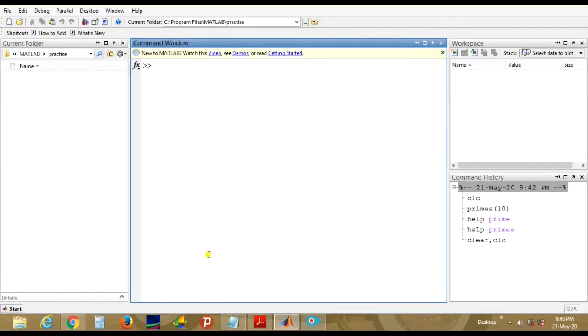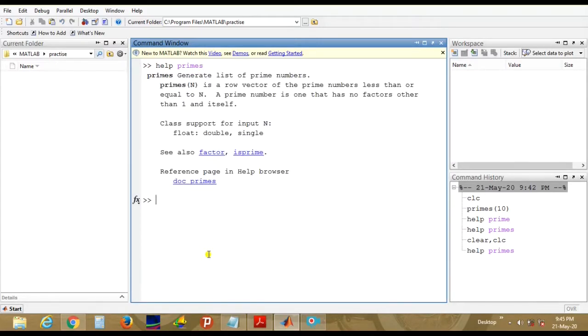Okay. So now let's see the next command, which is prime. So how do we find the prime numbers up to some digit, like prime numbers up to 10 or up to 5? So for that we have a command primes. Okay, so let's look at this command with the help window, help, then typing primes. Okay, remember this is primes and not prime. So primes generates the list of prime numbers.